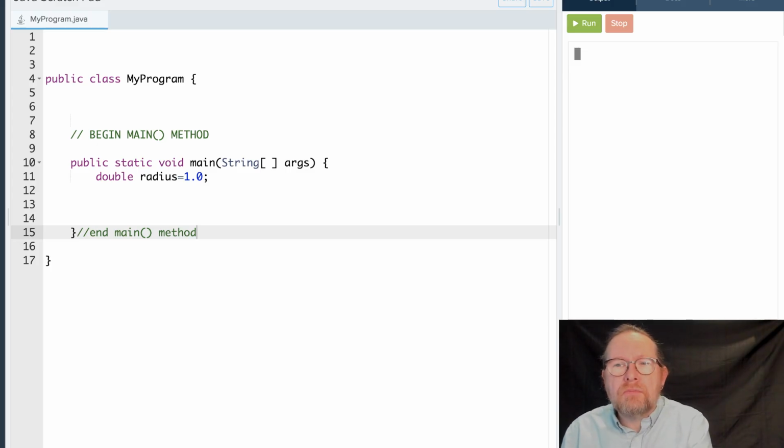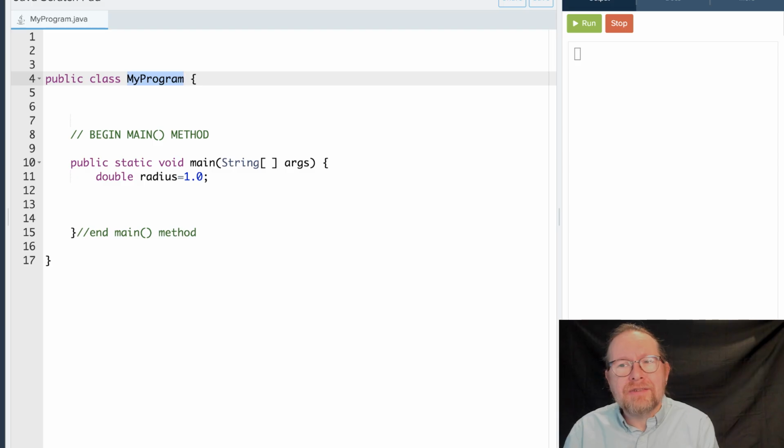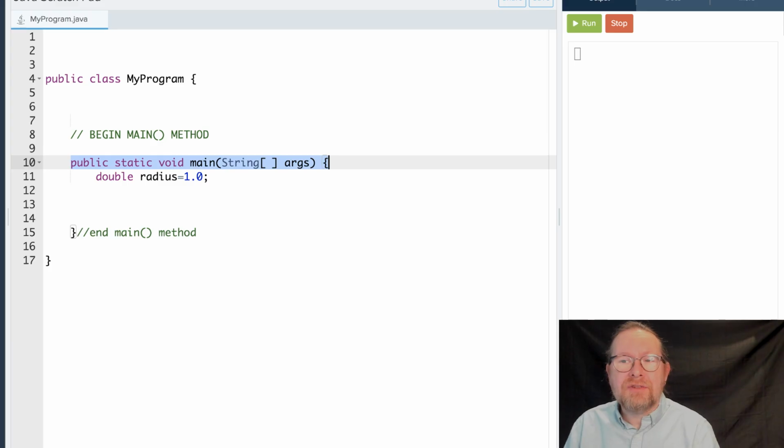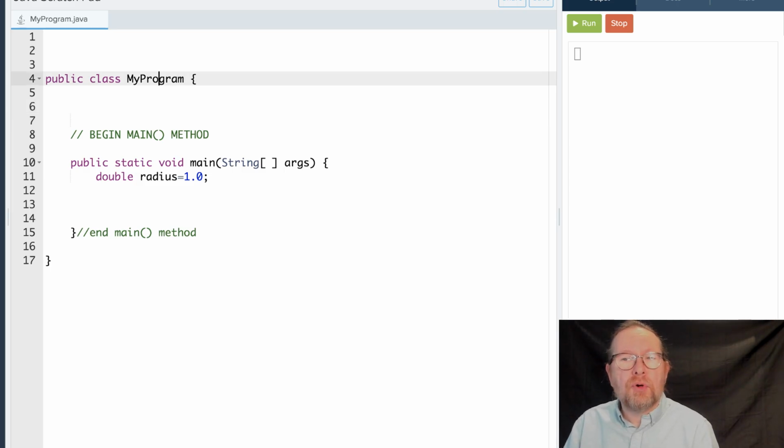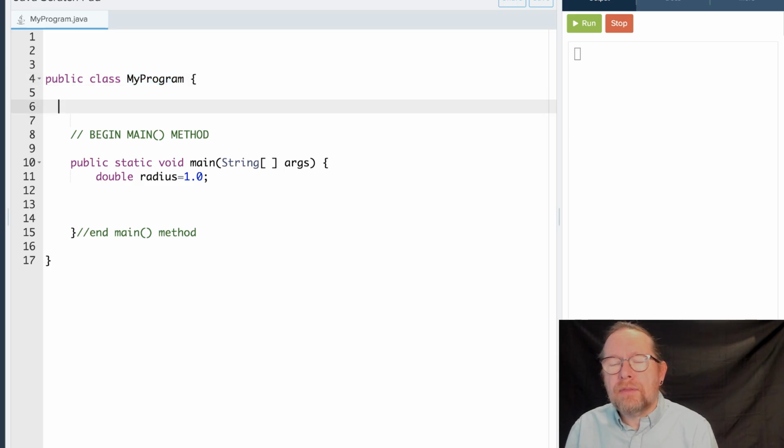Remember, we talked a little bit about object-oriented programming at the end of last semester in Python, so you should know this vocabulary of classes and methods. We've been kind of glossing over it so far, but it's time to get serious about it. Your program in Java is a class, and your code lives in a method of that class called main. We're going to create some other methods inside our program class that are going to behave pretty much identically to the way functions did in Python.